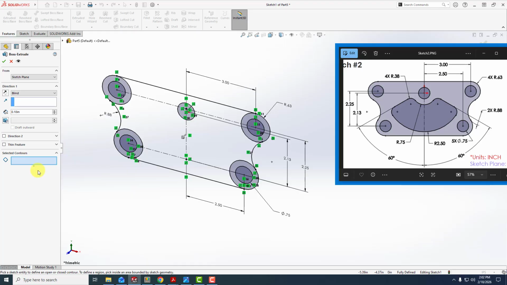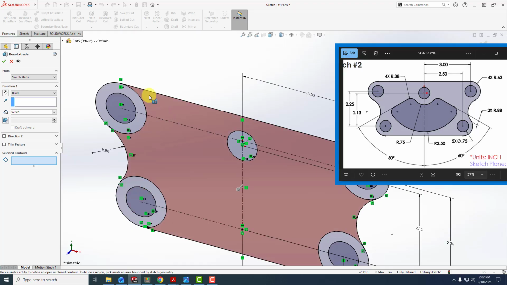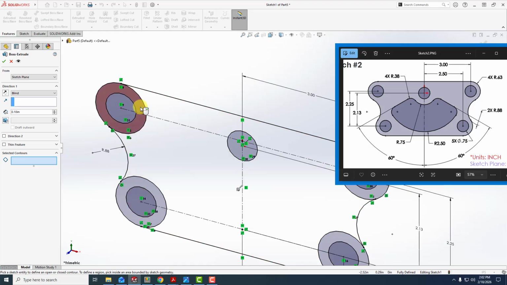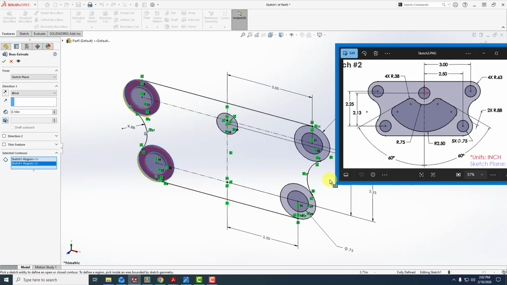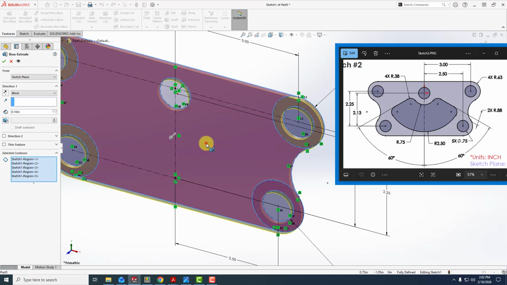So it's expecting me to select which contours I want to extrude. So I come in here and I hover over the contours that are possible, and the ones I want to extrude are this one, these two over here, and the main one in the middle.